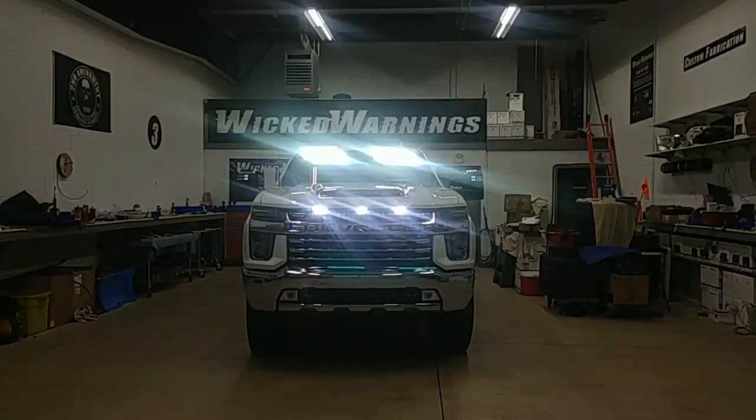Here you can see a little bit of the other work we did. Now that's our front float mode. Let me dial that way down on the ISO and see if I can show you what we're looking at. So we've got three LIN-8s in the front grille, our front-facing white mirrors, and an interior twin visor all flooding white right now. Now this is the forward flood mode, just one of many options on this particular build.